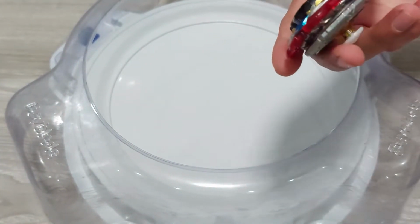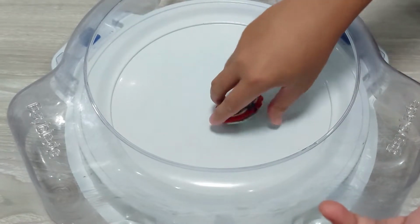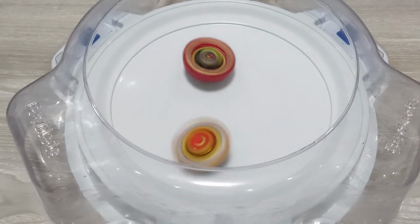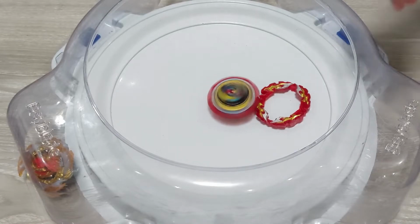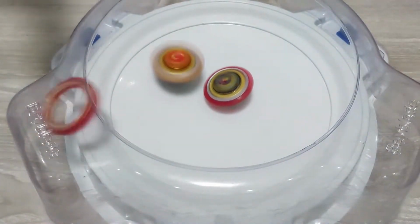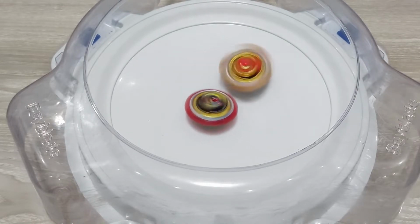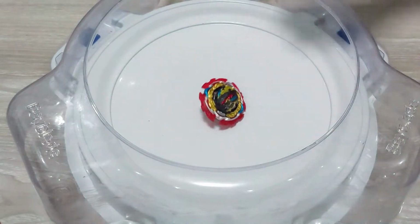So I think the reason is this. Prominence Belial tilted so much that it's hitting the stadium. So it loses its stamina when the blade hits the stadium. 3, 2, 1, go. Layout finish by Prominence Belial. Winner is Prominence Belial.